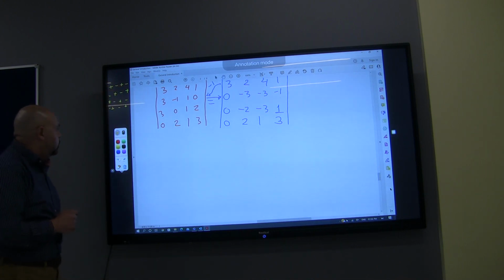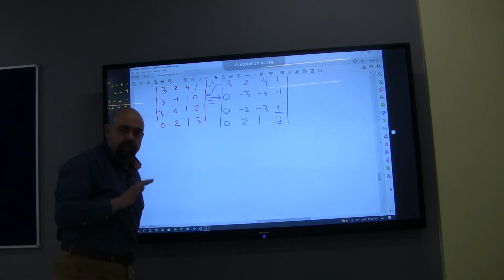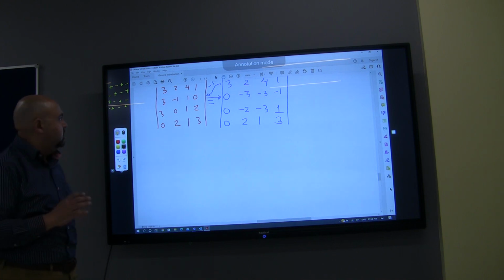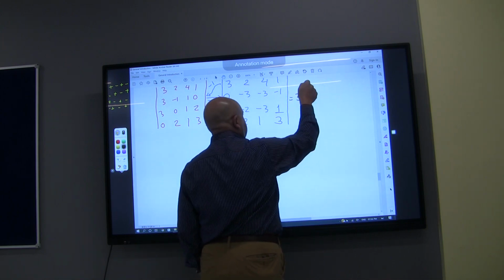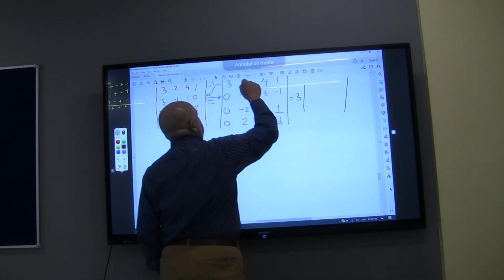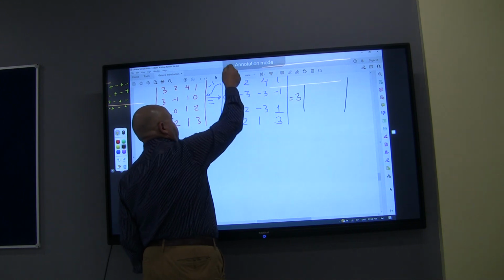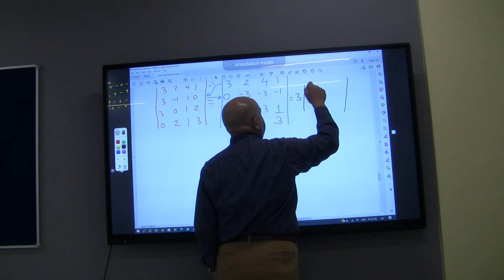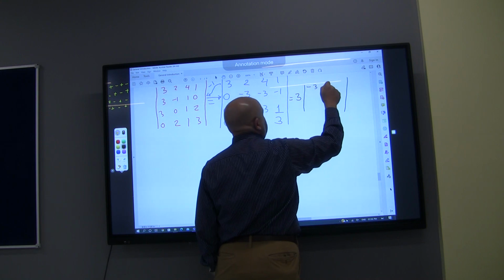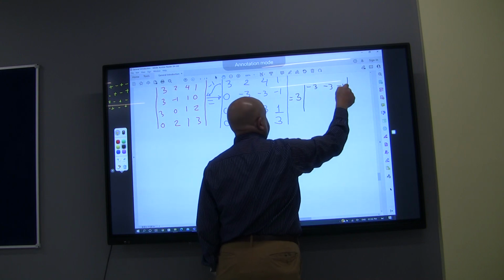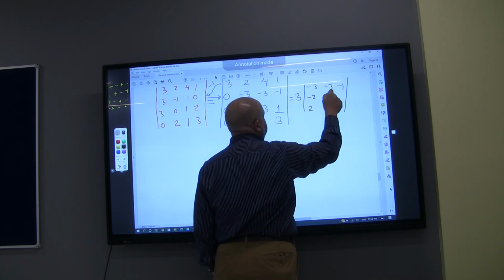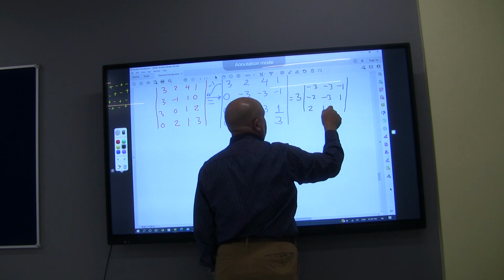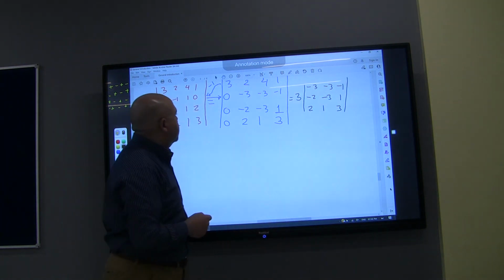So all I have to do now is to take the first column, the column or row that contains as many zeros as possible. I will start with 3, so it's going to be 3 times the determinant you get by removing the first row and the first column. The remaining will be -3, -3, -1, then -2, 2, -3, 1, 1, and 3. This is the remaining part.